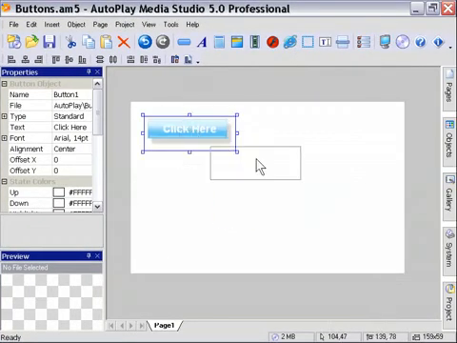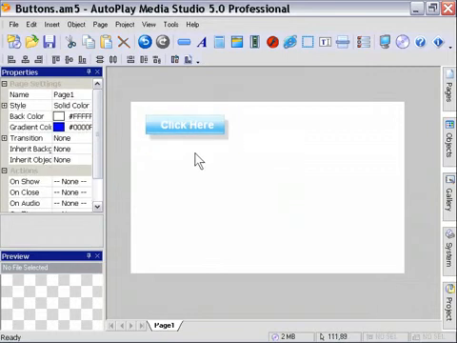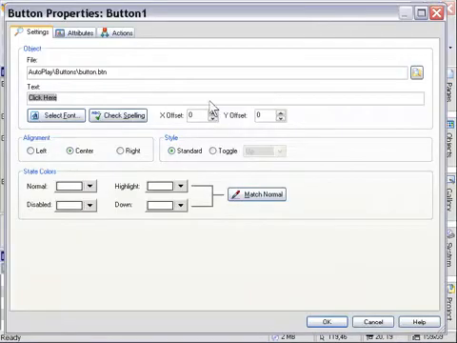Now buttons in AutoPlay Media Studio can do just about anything that any other event can. For example, they can trigger actions, and they can create interactivity between other objects of any type, and so forth. Let's go ahead and double click on this button and take a look at some of the properties. As you can see here, there's a couple of different alignment properties for the text caption, and then we've got the style. So whether we've got a standard or a toggle button, we've already looked at that. Our font colors, so if we want to change our font colors, we can just select them from these color chips here. And as well, you've got options here for spelling, and this is an automatic spell check for the text you type in, and as well selecting the font and whatnot.